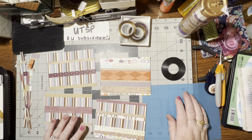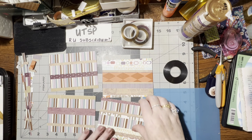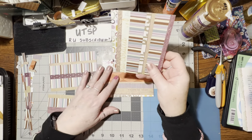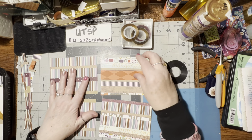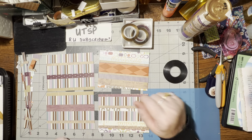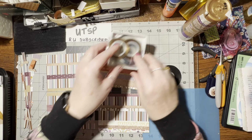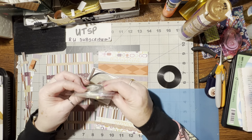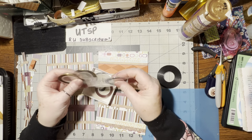Hello. Alrighty. You've seen me before plenty of times create strip paper backgrounds out of my junk mail. So I prepped these four prior to coming on, but I did pull out this little box of, oh gosh, I've had these for years. Somebody gave me these. These are actually nail tapes.